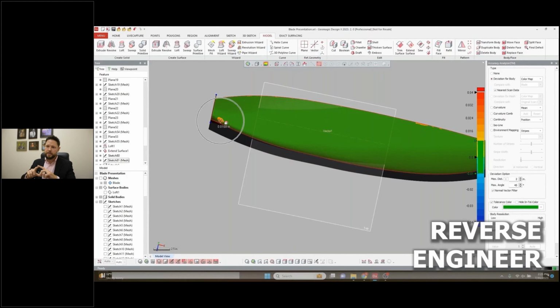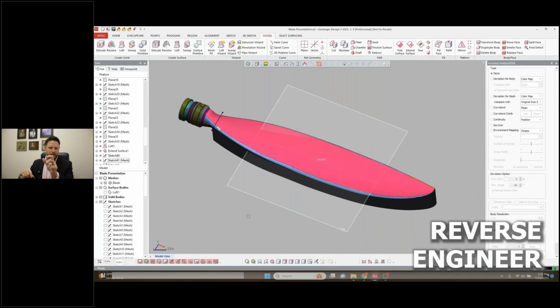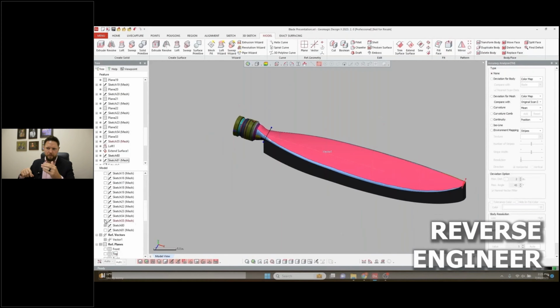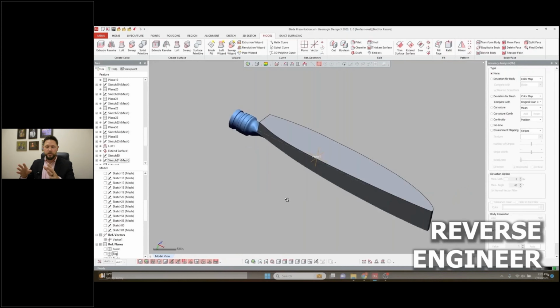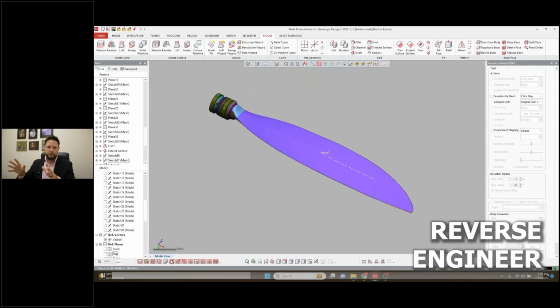So once we do that, what's really cool is this deviation tool, the auto accuracy analyzer. It allows us to analyze any surface, any feature in this software and lets us know where we are in or out of our specified tolerance. You saw that little tiny spot towards the root of the blade. That would be something you would tune out using the thing that we're going to do next. But for our purposes, that's pretty good. I'm happy with that.